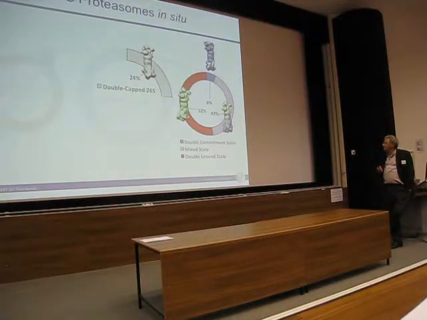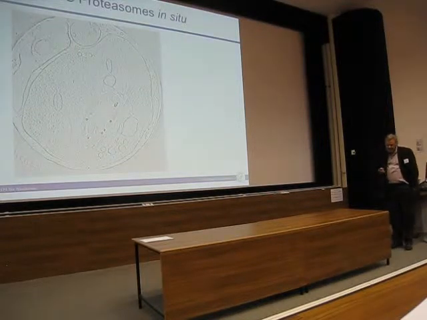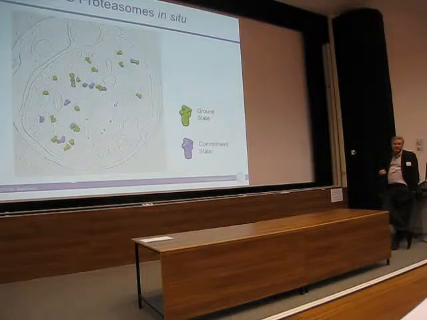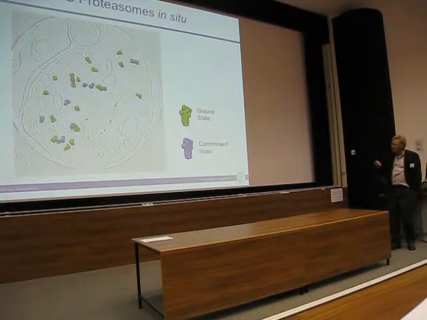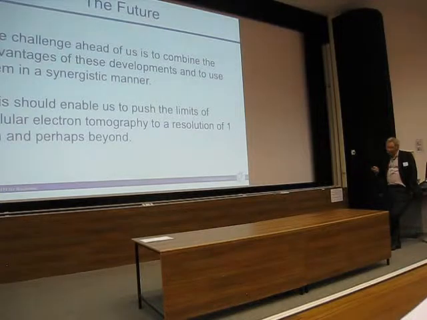Now, I think we can refine that analysis quite a bit. I think we also have room for improvement in data quality. But the important thing is that for each and every particle, we can say where it is and what its status is here. We maintain the information about the localization in the cell here. So as indicated here, that is of course a challenge to take advantage of the fact where they are particularly active and so on. So we can correlate, let's say, functional status with localization.